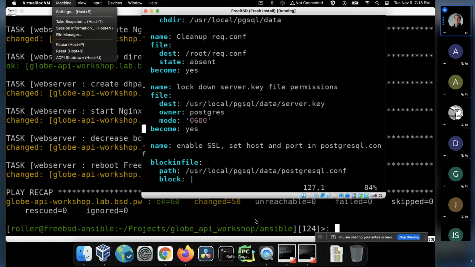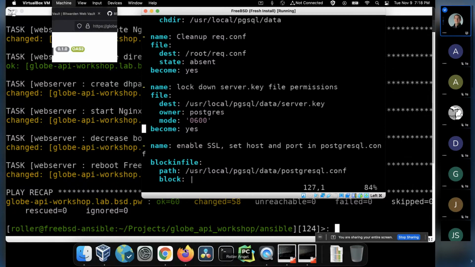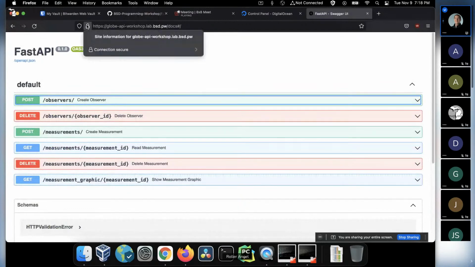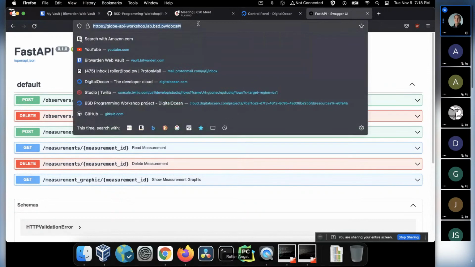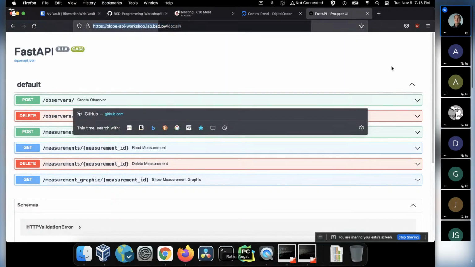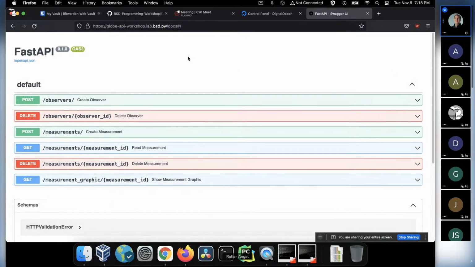So I thought that was how I would start this, was just to show you, look, this is on HTTPS with Let's Encrypt. And it was all set up from an Ansible playbook that had about 58 commands that needed to be run to set up an application, a database and a web server and have it all up and running, so that I can focus on doing fun stuff and not on having that special server that's in that special state that needs to be babied. Don't touch the server because it's working perfectly.